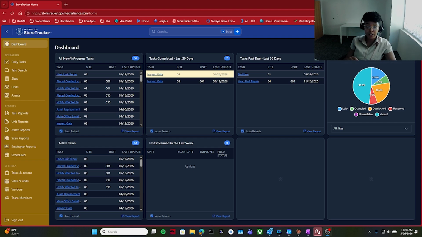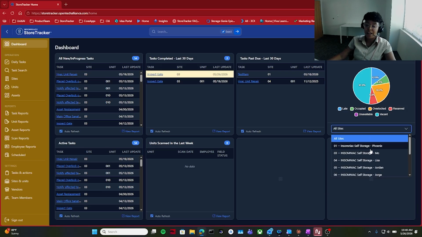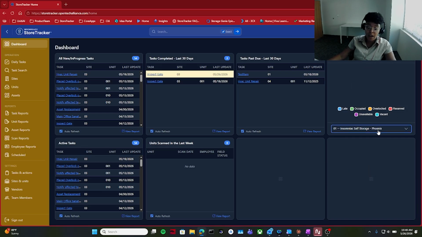So let's hop right into it, and we're going to start this off with just the dashboard as you can see here. The purpose of this screen is to be able to see relevant reports that have to do with the specific role. So be it you're a facility manager and you just need to know what new tasks are coming in for me today, what I've completed in the last 30 days, or see my occupancy level at a glance, I can view that.